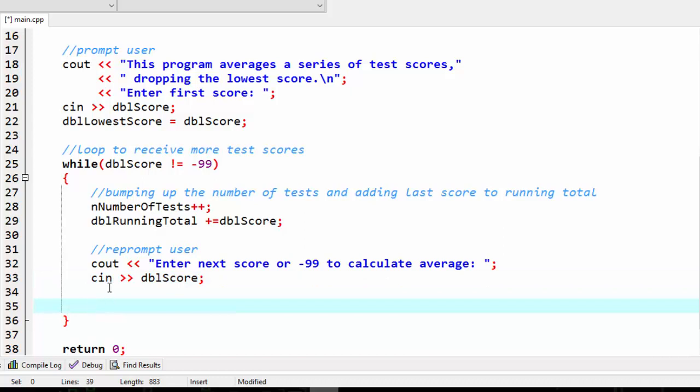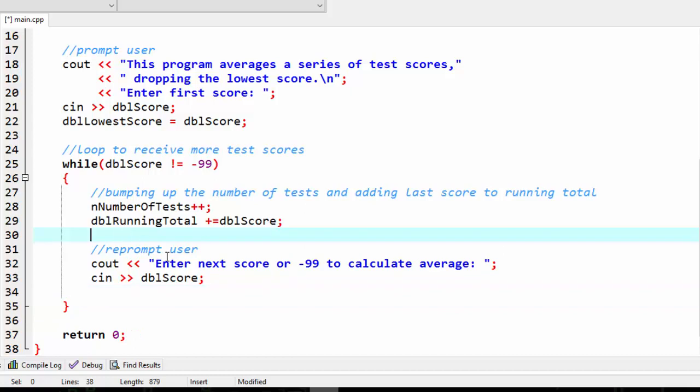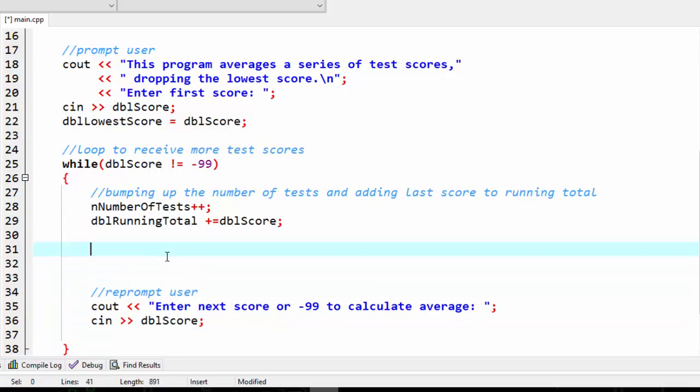Okay. The other thing we need to do inside of this loop is keep track of the lowest score. So I could put it here, but the problem with doing that is if the user typed in -99 to exit, then -99 would go in as the lowest score, which isn't what we want. So I'm actually going to squeeze that logic in between these two blocks here, and I'm going to say keep track of lowest score.